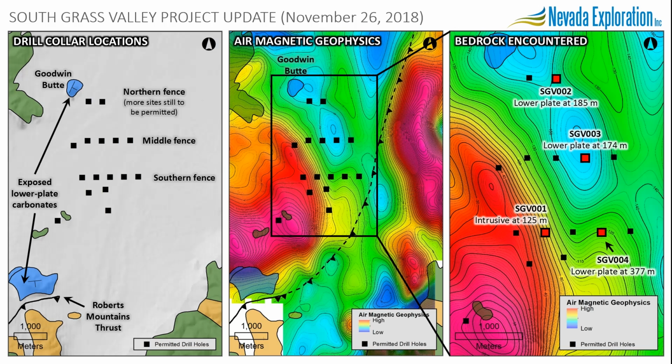We've delineated thick intervals of hydrothermally altered favorable carbonate host rocks containing significant concentrations of pathfinder elements across multiple wide-spaced drill holes. Big deposits have large footprints, and that is what we're looking for, and exactly what we found. Our plan is to now tighten the drill hole spacing along the fences and begin systematically vectoring towards potential mineralization by following increasing concentrations of gold and supporting pathfinder elements.